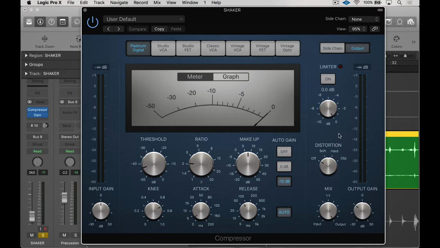Now, over on the far right, we actually have a limiter section. A limiter is kind of like a compressor, and not all compression plugins are going to have limiters on them. This is almost a separate plugin in itself, and we're going to go into more detail on limiting when we look at mastering. But for now, rather than pulling down our transients, we set a threshold and turn the volume up, and it's basically not going to allow anything to go above a certain threshold. It'll just chop the top off everything.